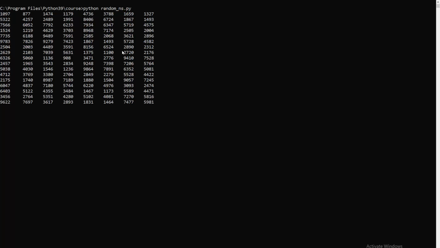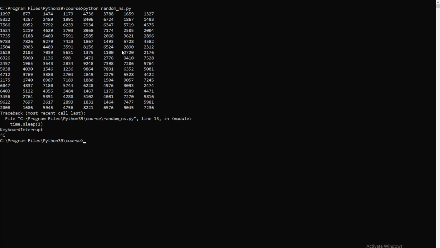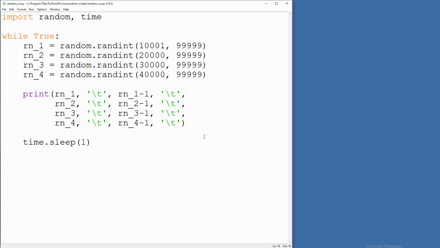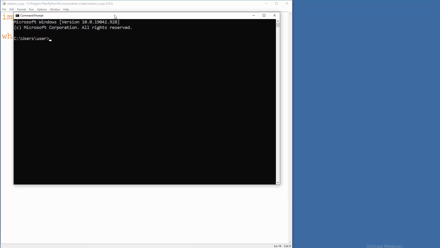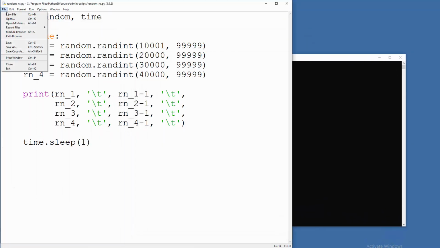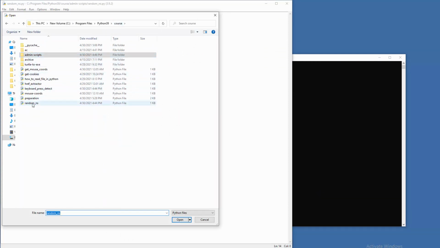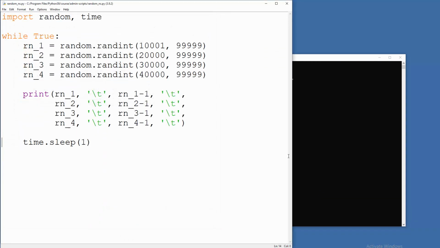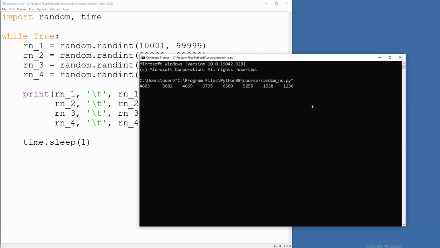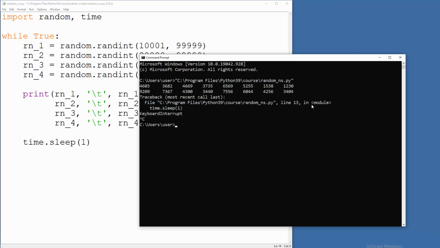And if you need more of these because of your resolution, why do I have 4 numbers here? Oh, that was from the previous script. So something is going on. Let me get out from here. Probably a problem with caching or something. CMD, and I'm going to open this script in the terminal now. What was it? Random number station. Enter. No, still the same problem. Why is this happening?